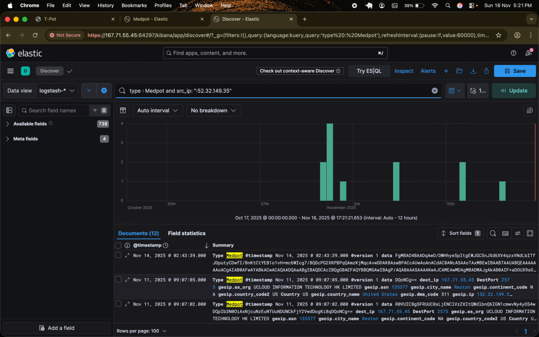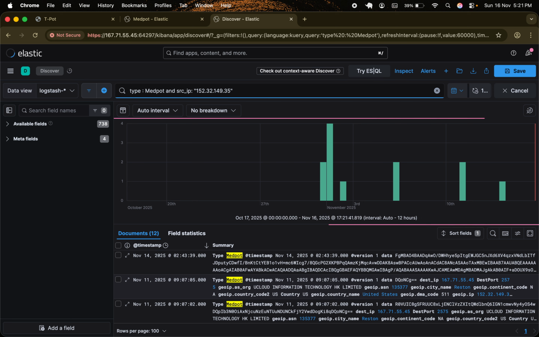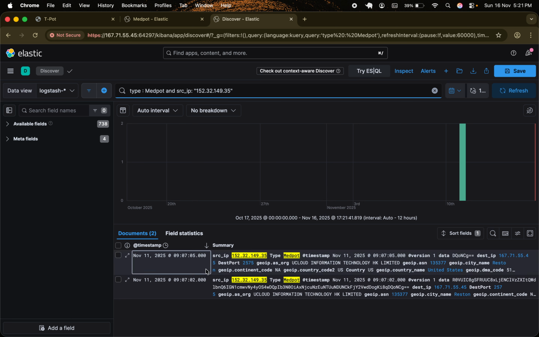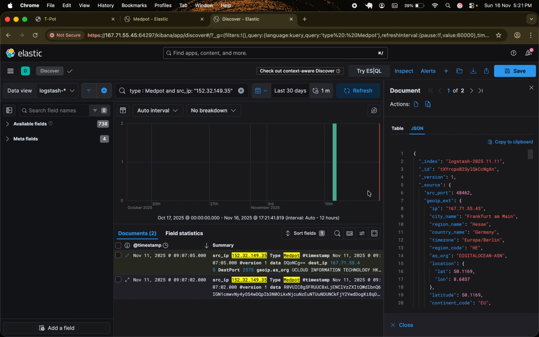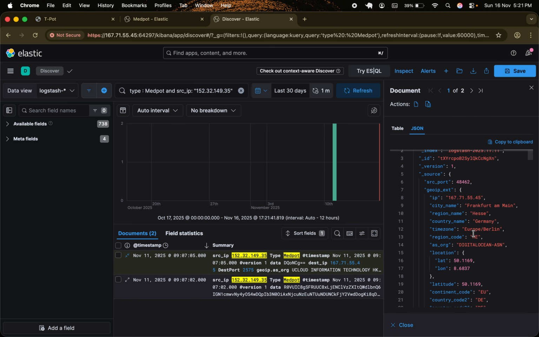Here are the two logs that are related to this. If we do some analysis, the source port is 48462, from where the attacker tries. This server is operating from Frankfurt, Germany.